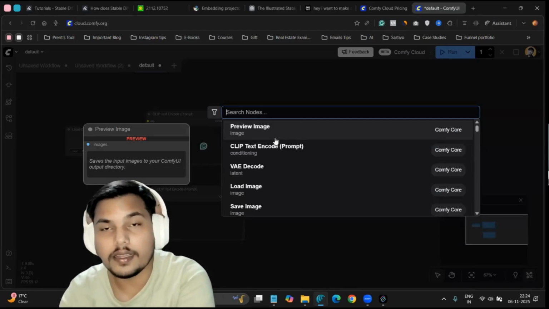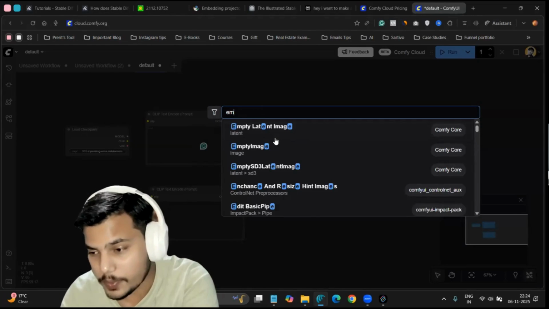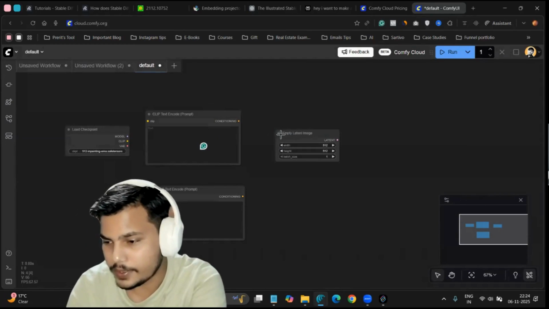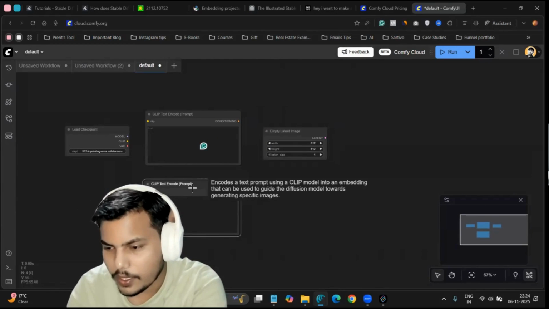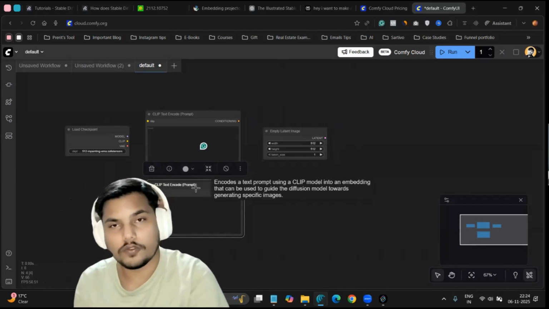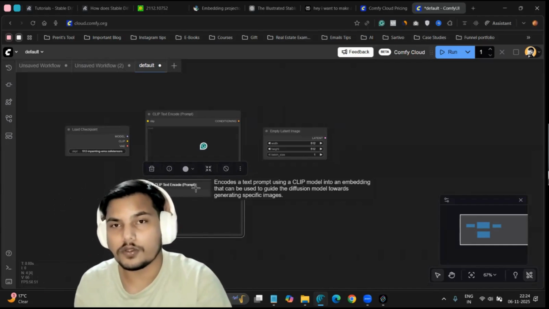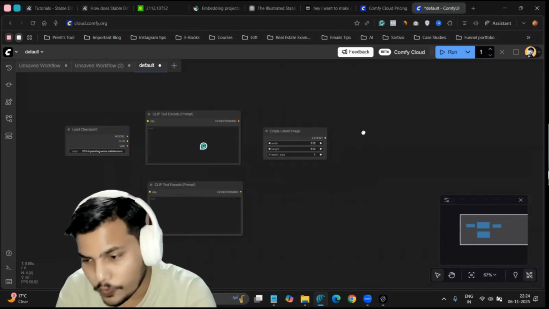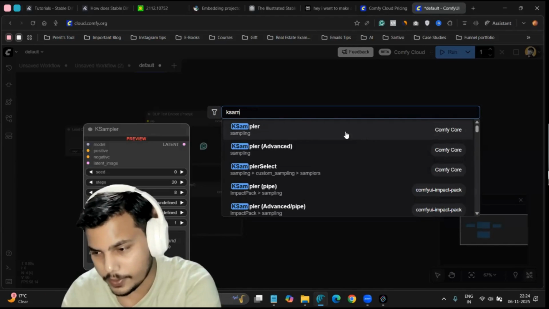Now we need an empty noisy image, so an empty latent image. Now we need a sampler that can sample all of these things and convert them into tokens. For that, we need a K sampler.